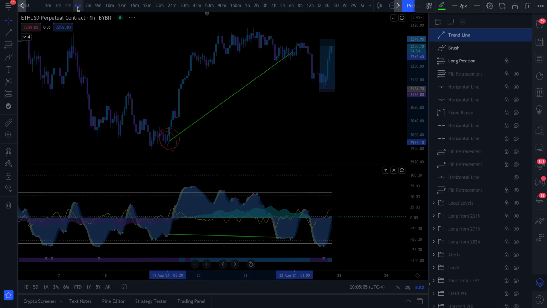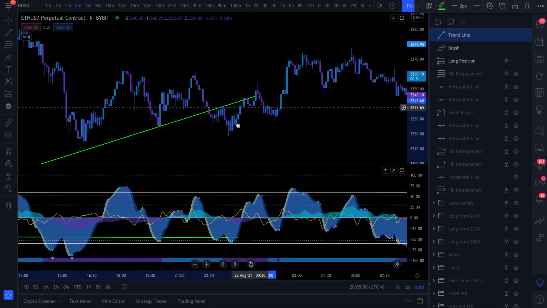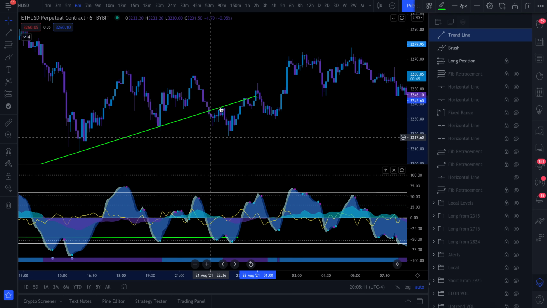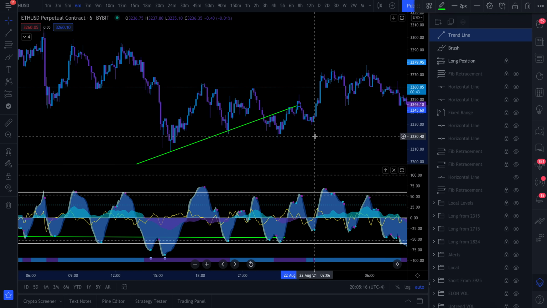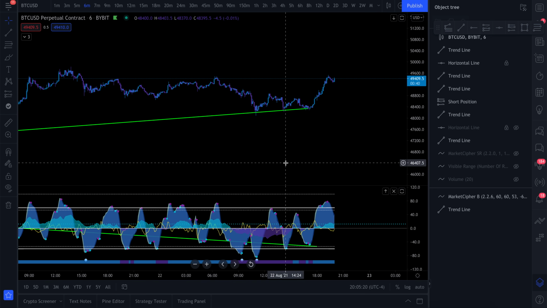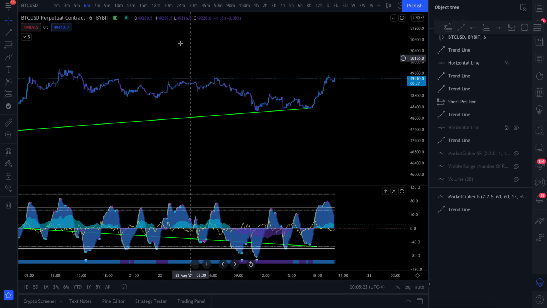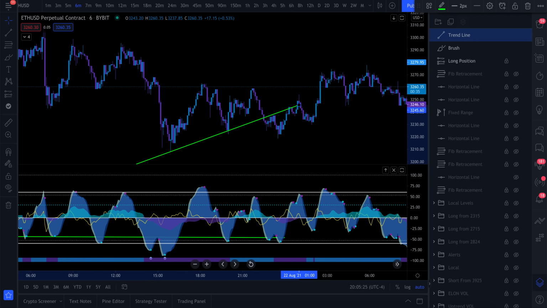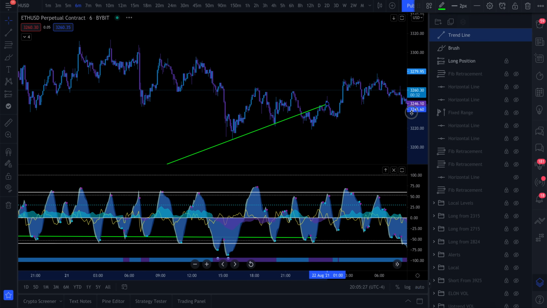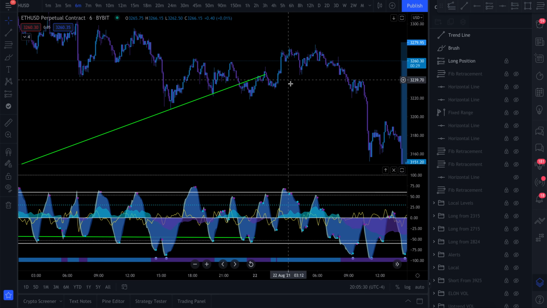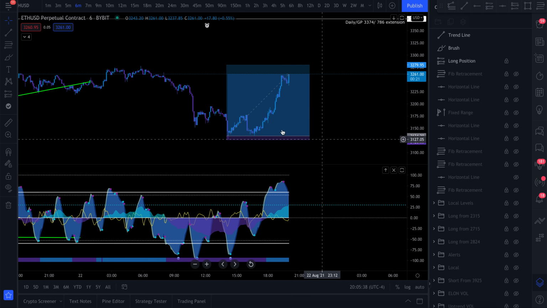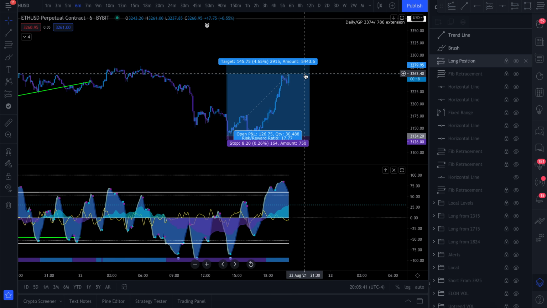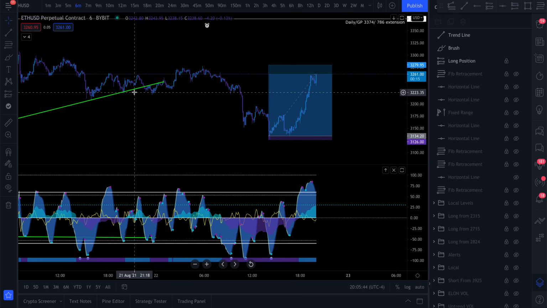Why is that? Well, if we zoom into a lower time frame, what do we see as we're coming up to this area? We're actually not seeing any kind of regular bullish divergence, which is what would have kept me out of that trade, which is why I actually did not take this Bitcoin trade, unfortunately, because I was waiting for a regular bullish divergence to print. So again, you're not going to catch every single pump, but if you wait for those elements, it will definitely keep you out of trades that could, for lack of a better term, get you wrecked, right? Because look at this pump that happened here with Ethereum. It was pretty much a massive pump because we got all those confirmations.